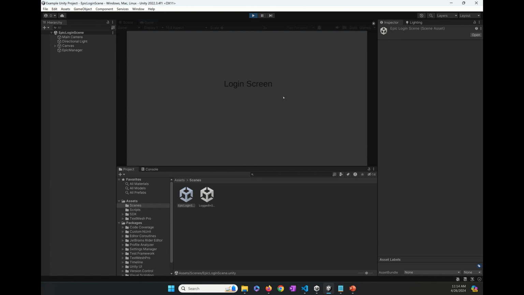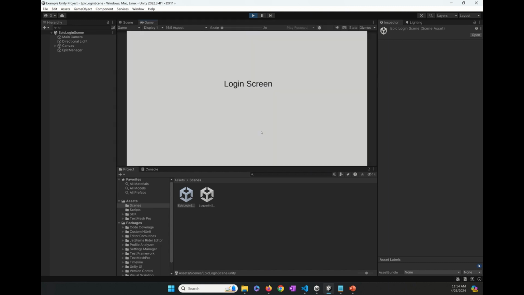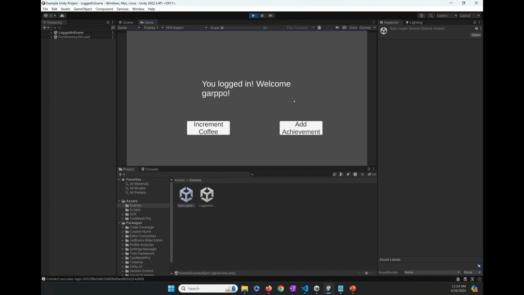This time it actually asked me to log in, so I'll enter my login info. Once I'm logged in, I'll press allow. And then now that I'm in, I can start clicking on these buttons. So I can click on the Add Achievement button, and it will actually just play the interface achievement granted on the top. And then I can click on the increment coffee button. In this case, I'll click on it 3 times.